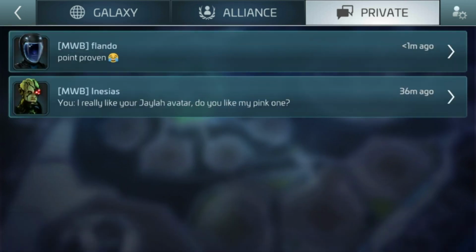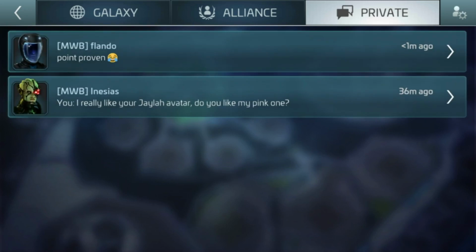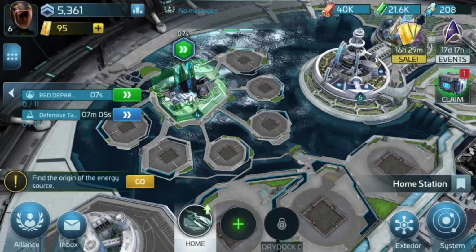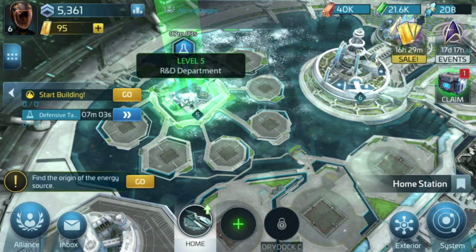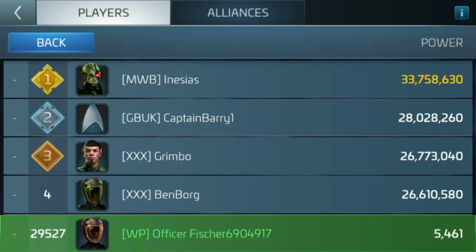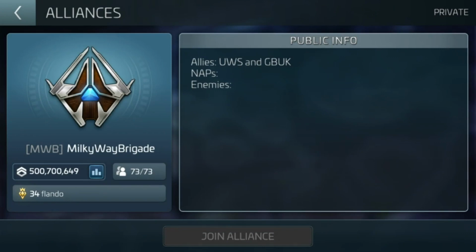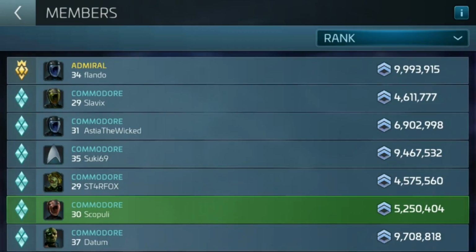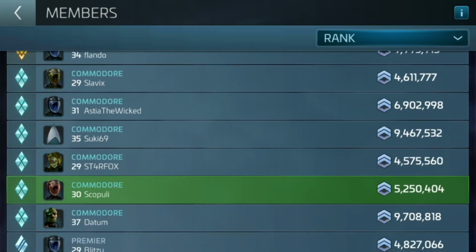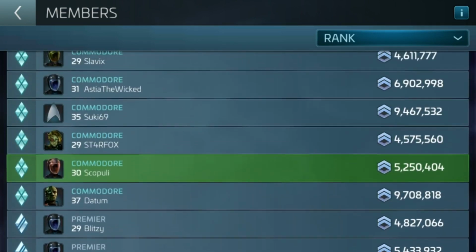I don't think Ignatius replied to me at all, so it's a pity I didn't get a wee bit of banter with her. But we'll catch up with the guys surely out there in the universe, and on a community panel video at some stage. We'll leave you here with Flando's alliance, MWB. A nice alliance to join if you're a strong enough level.